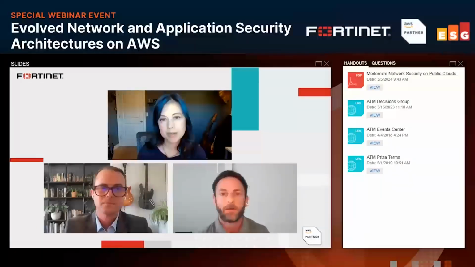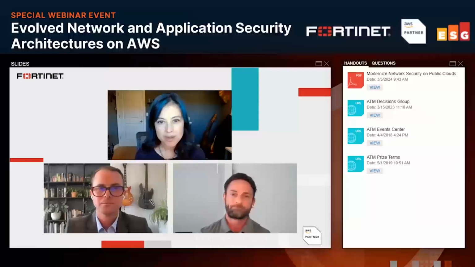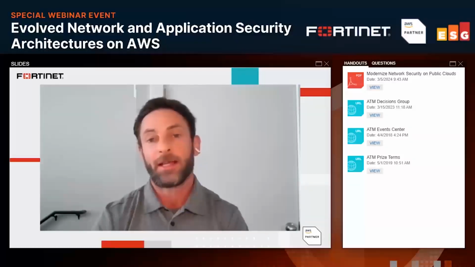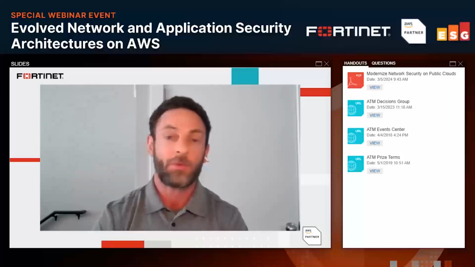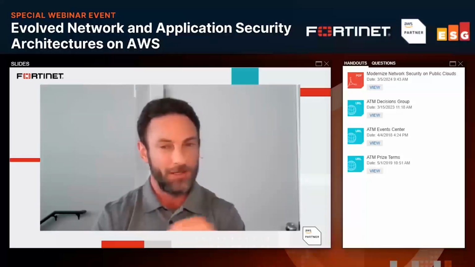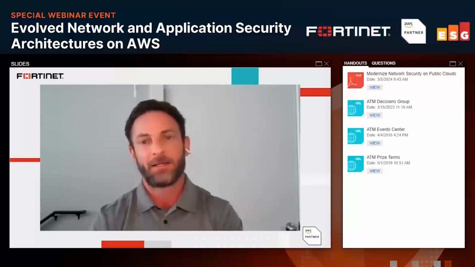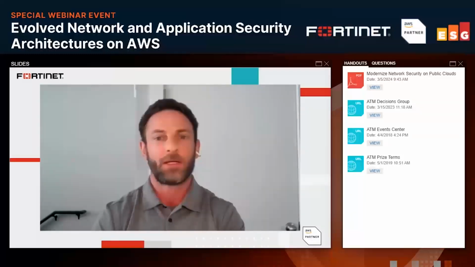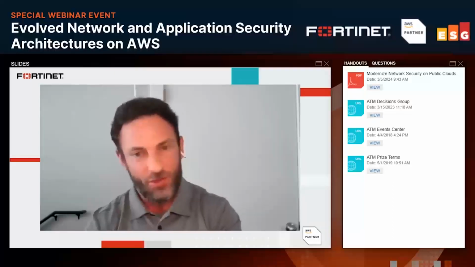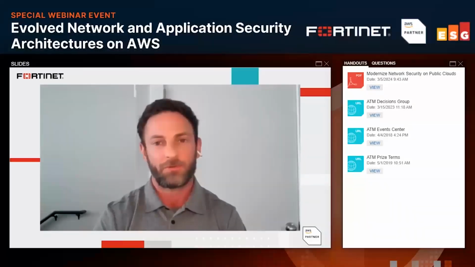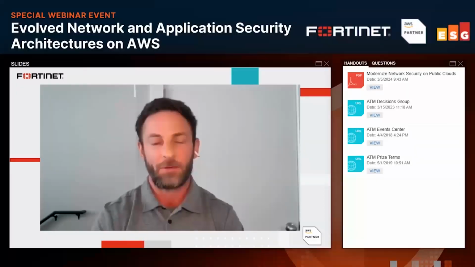Great. And another kind of related question, I think here, what modifications would I need to make to my security architecture to add FortiGate CNF? Yeah, that's the nice thing about it. It actually is using Gateway Load Balancer on the back end. So we talk again about those AWS integrations. So you don't have to worry about any IP address renumbering. You don't have to change anything in your environment to adapt this as a security solution for you. So very, very simple, right? Easy insertion is how I describe it.